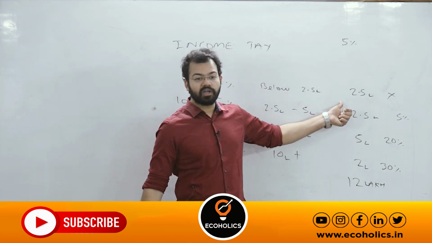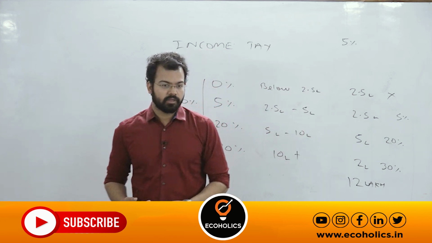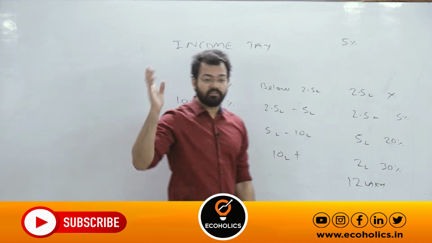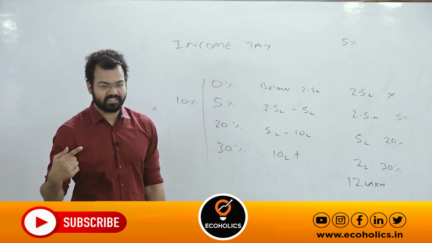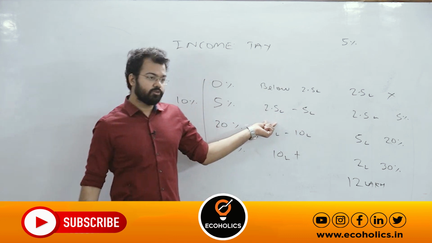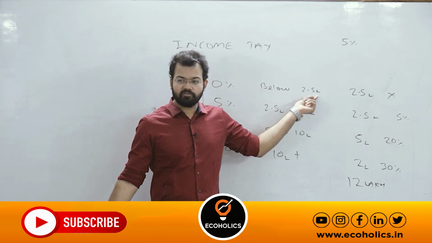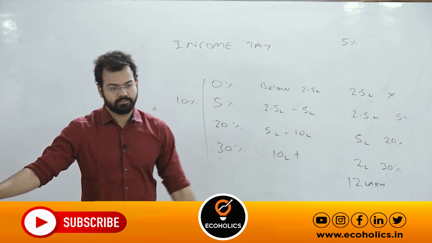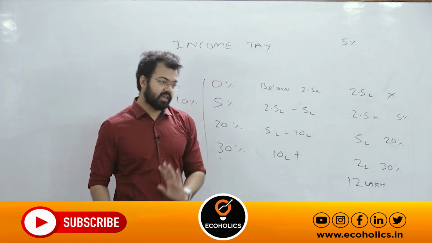And you can save up to 1 lakh rupees. So this limit of 2.5 you can stretch to 3.5 by making investment in government securities, etc. So remember that India has experienced high savings. A factor behind high savings was government policy. Government always promotes savings. So this is how we promote. Suppose you are earning 3.5 lakh rupees and you do not want to pay any amount of tax. 2.5 is exempted, then for the next 1 lakh you buy some kind of policy, you can invest in NSC or you can take some kind of loan. Then you are able to save tax up to 3.5 lakh.